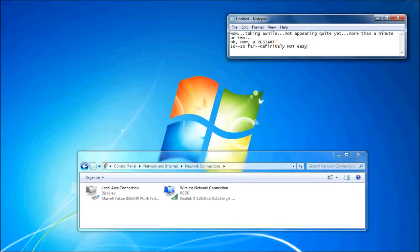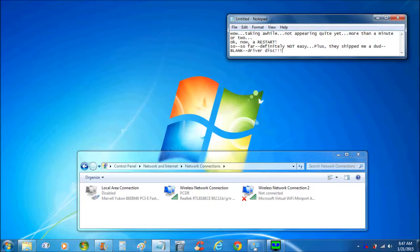So it was kind of a nasty little surprise to have to Google for a driver after they gave me a bum disk. And you notice at this point, even before I reboot, the Windows virtual mini port adapter does come in, although the rest is reboot required. Not till making this video, of course this was an opening of a box, an out-of-box experience, did I realize how really direly difficult this little driver is to install.